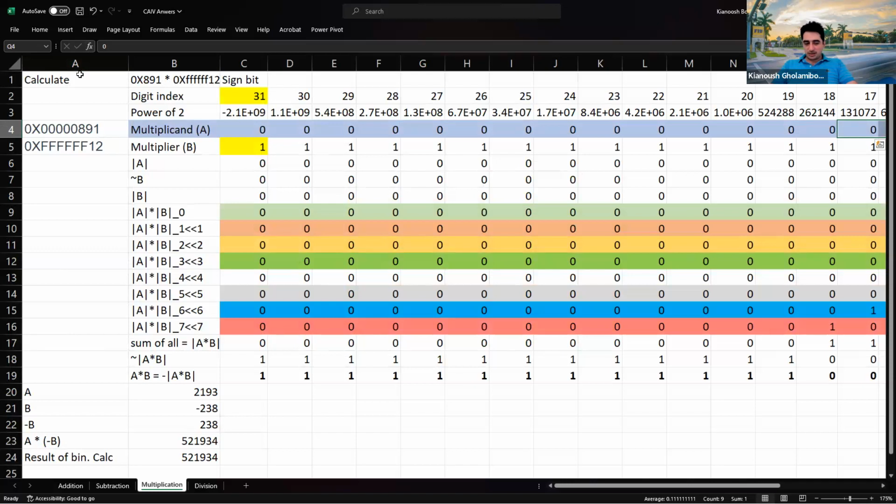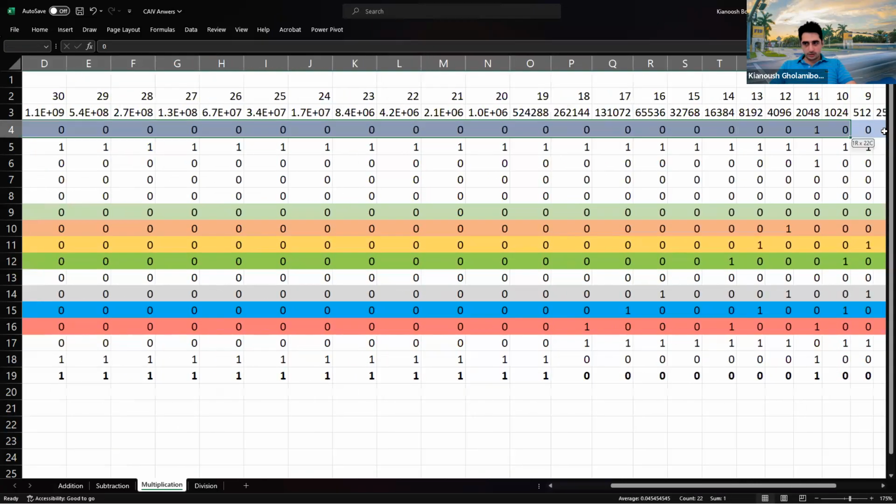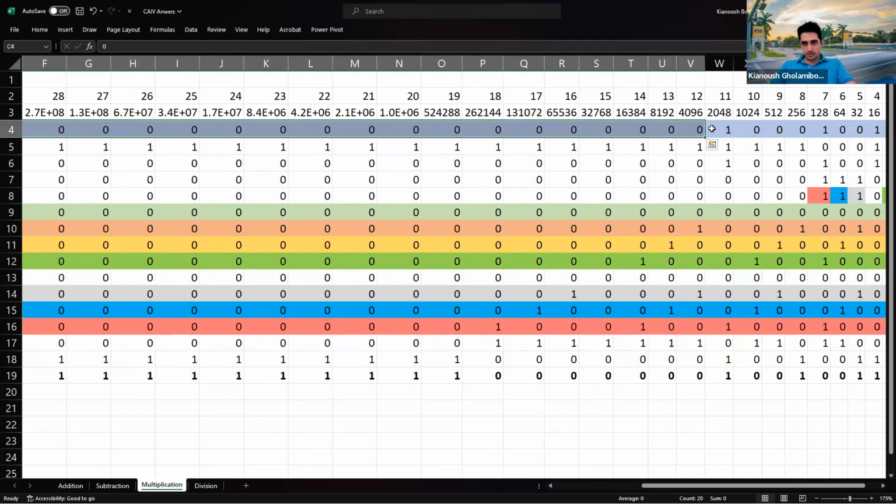Next is an example of multiplication. Multiplication of two numbers like 891 and 0x 6f's followed by 1, 2. Let's see. This seems to be a positive number. If you convert this hexadecimal to binary, this is what you get. You get a lot of zeros. When I say a lot of zeros, I mean because it has 5 leading zeros in hexadecimal. 5 times 4 is going to be 20 zeros, followed by 891.